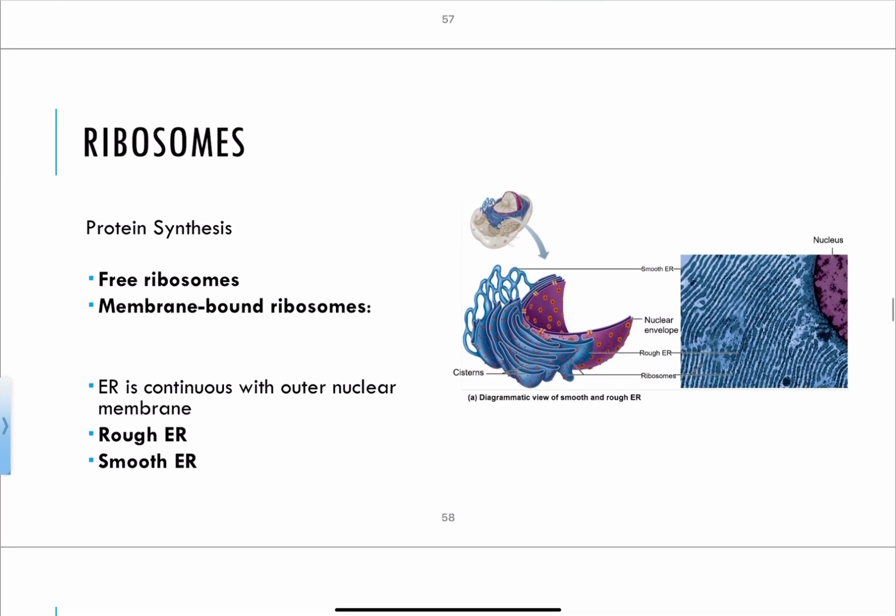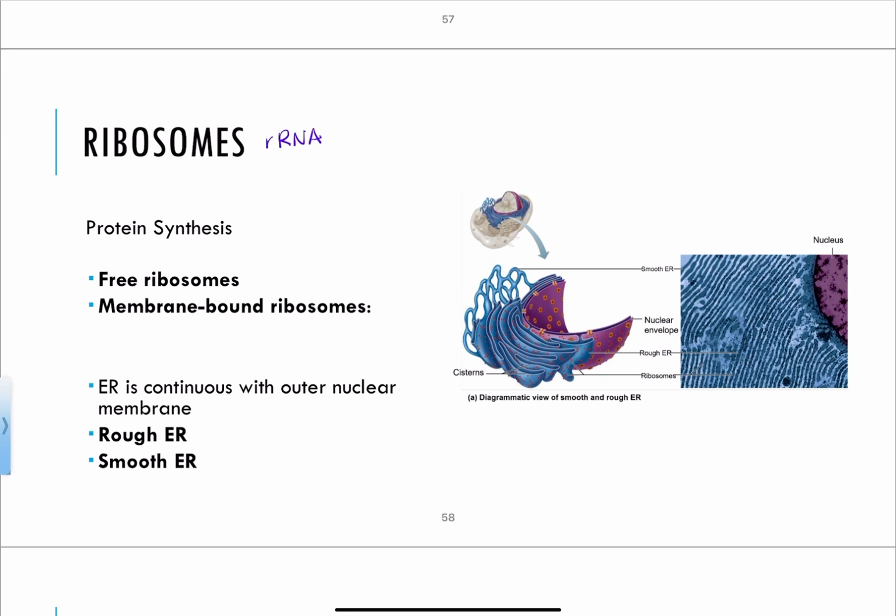Our second organelle is a ribosome. It's made up of something called ribosomal RNA or rRNA. So ribosomes are not proteins because they're not made up of amino acids. They're made up of rRNA. And they're basically the site where protein synthesis is going to occur. And the process of protein synthesis is called translation. And we'll talk about that more at the end of this chapter.